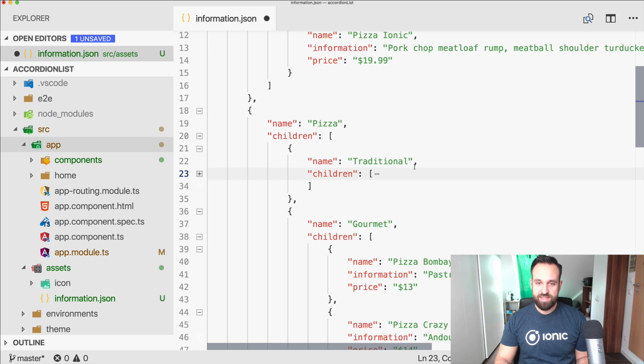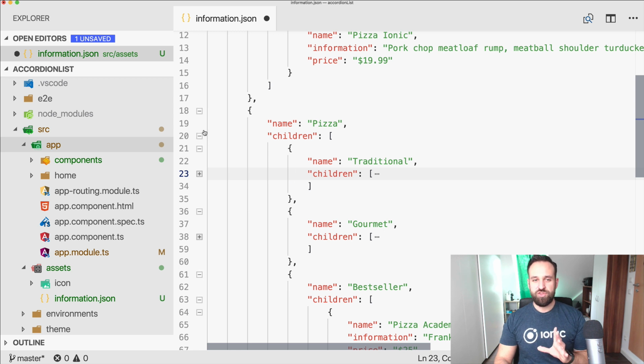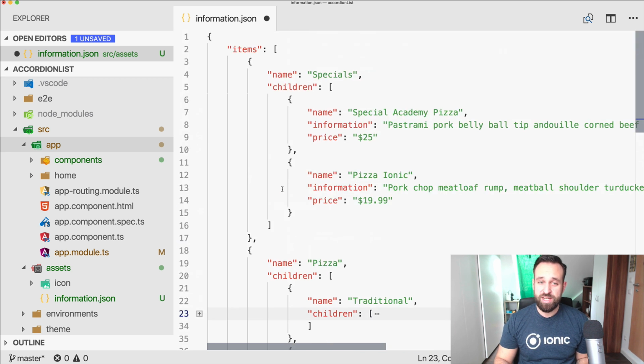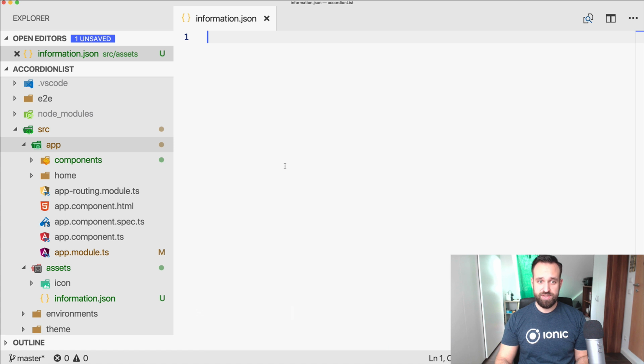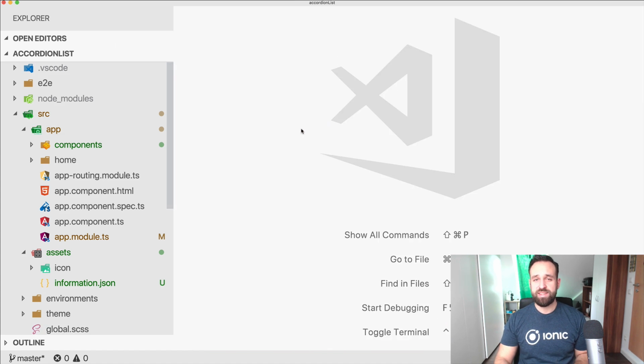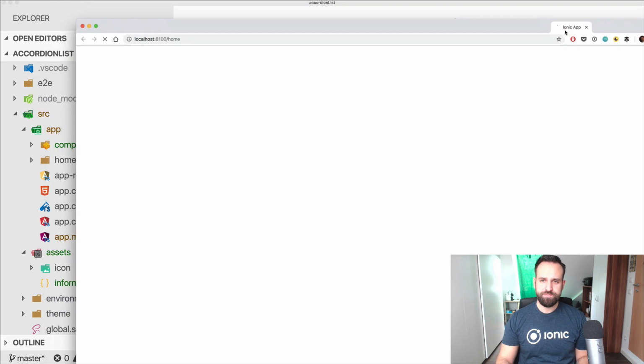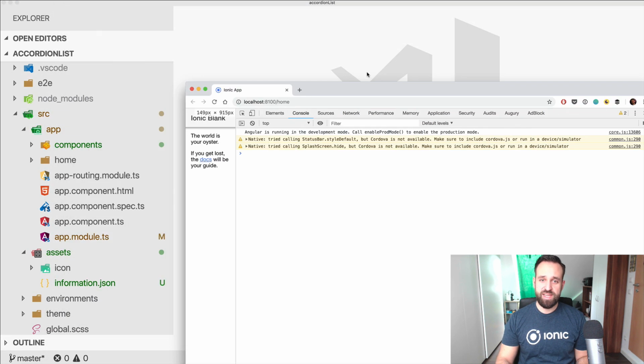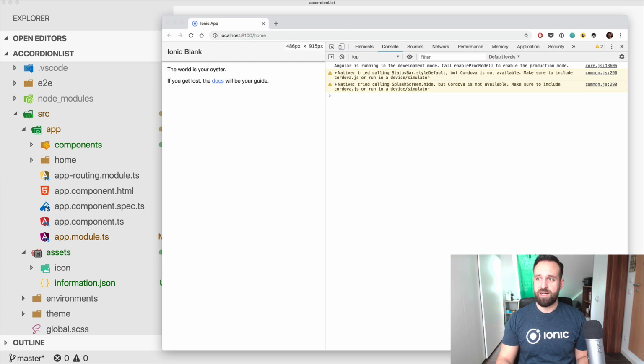So in that case we would have the different pizza types, traditional, bestseller, whatever, just some random information. Of course you can also use your own API if you already got the information. You just might need to tweak a few properties here and there, because we will use this setup for now.